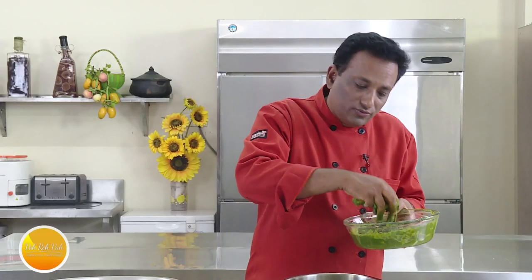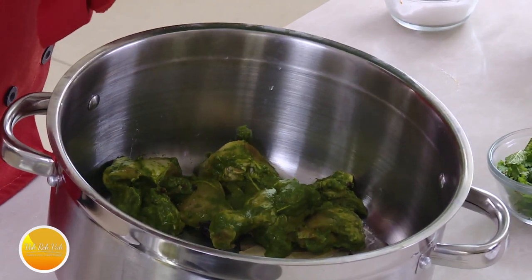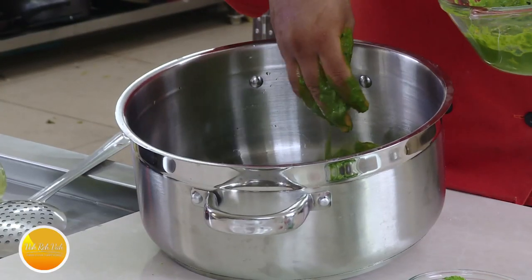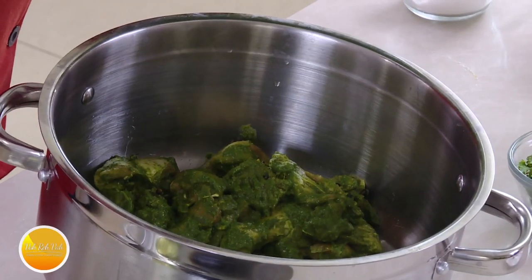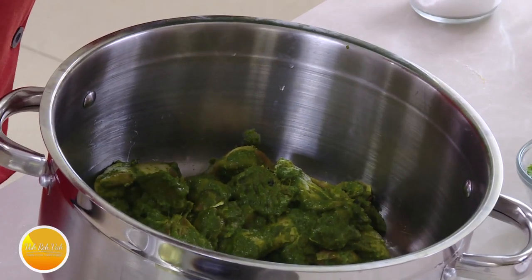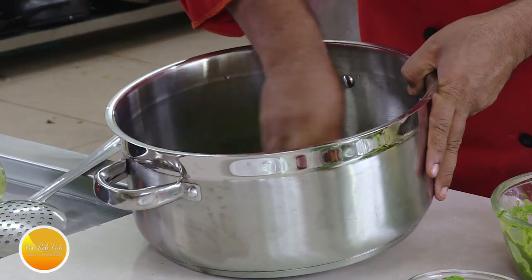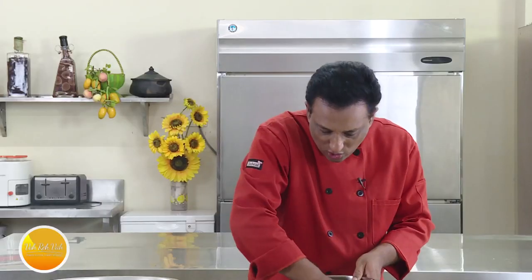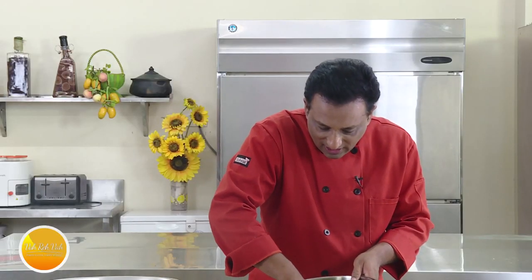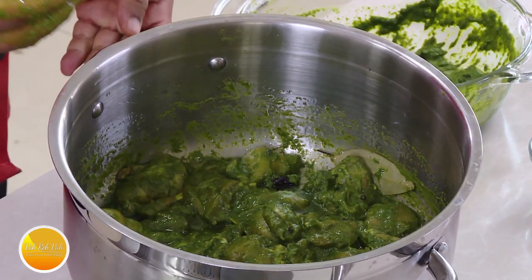Because on the top of this, we're going to add the spinach paste, everything. You don't want the green masala to be burnt at the bottom. So a lot of boneless pieces I prefer in this. Maximum of the spinach gravy, I am going to use it later. Just take the chicken pieces and add them in this. Put the oil and mix it so that these things won't burn at the bottom. I do not want to put the entire masala at the bottom, just a little bit of the spinach thing and only the chicken pieces at the bottom.